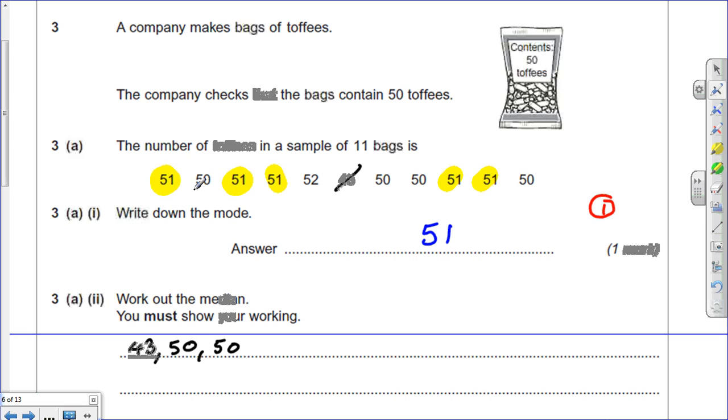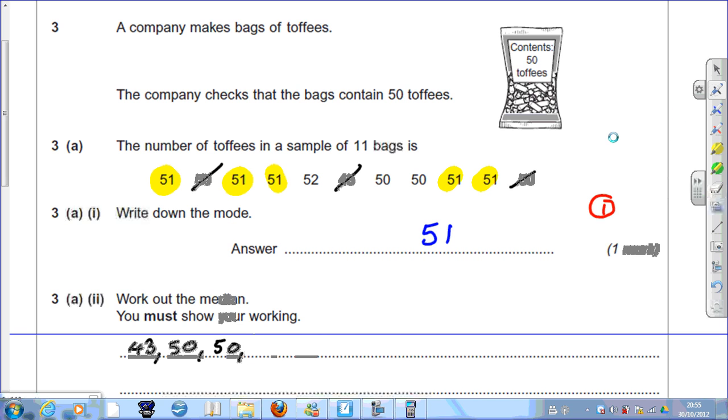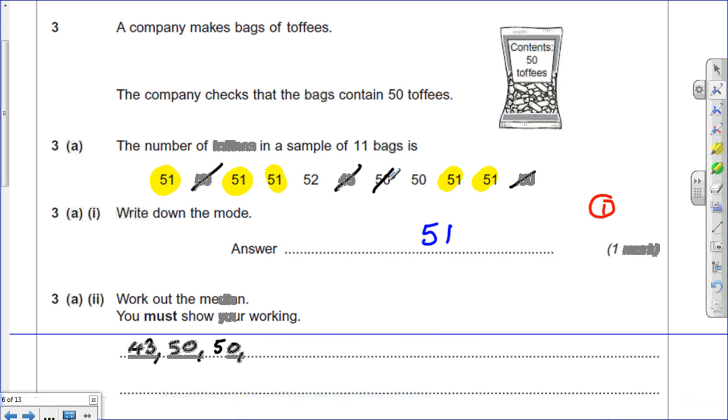You always work in pencil. Or electronic pen. No, you won't. That won't help you much in the exam, will it? Actually, on a serious note, diagrams we do in pencil, but the working here should and must be in pen. So what you'd have to do if you made a mistake like I did is cross it all out and start again. Have I finished? No, I've still got to put 52 down.